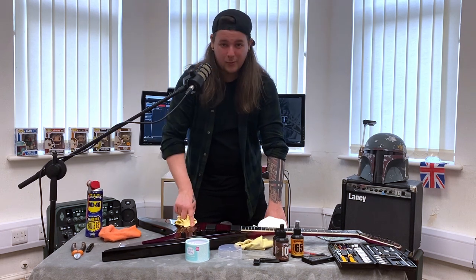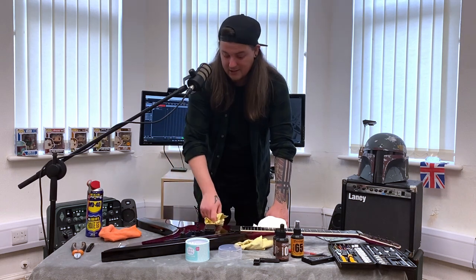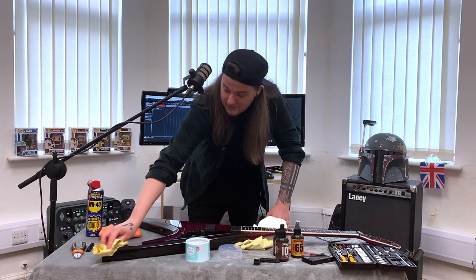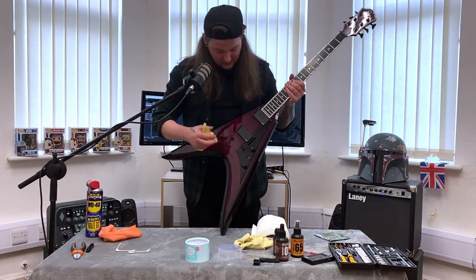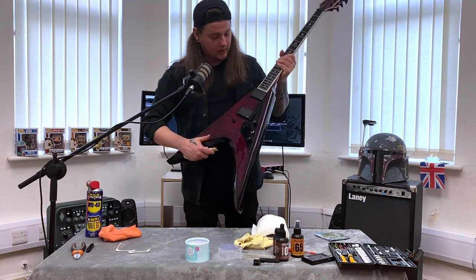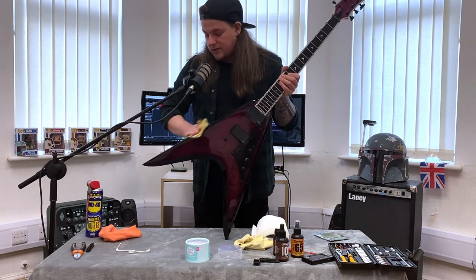It just needs a damn good wash. Like I said, I keep seeing little marks thinking, oh, there's a chip, which comes with the territory, but it's like, nope, it's just dirt, which is great. Look how good that's coming up now. And I haven't even put any special stuff on it. This is me just giving it elbow grease.